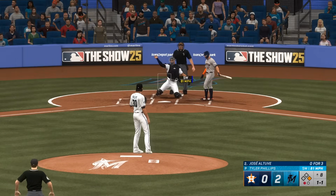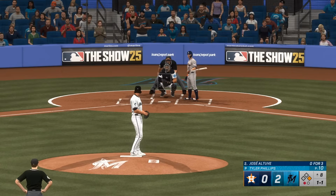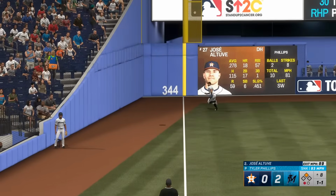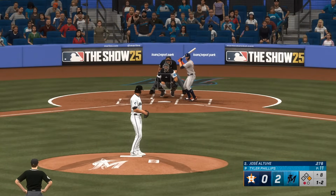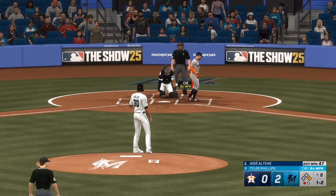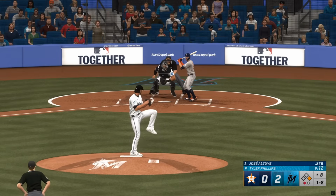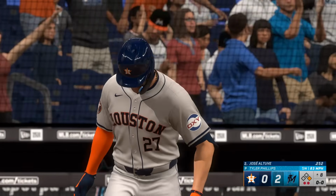That's a ball. Went with the sweeper. High fly ball out towards left field. Into the corner, but foul. With 2 strikes, may see some movement over there at first base, trying to stay out of the double play right here. Tying run at the plate. And that's a strikeout looking. That was pretty nasty.